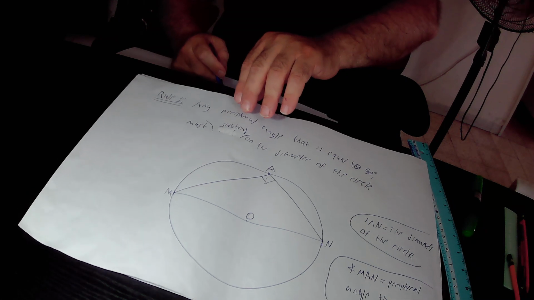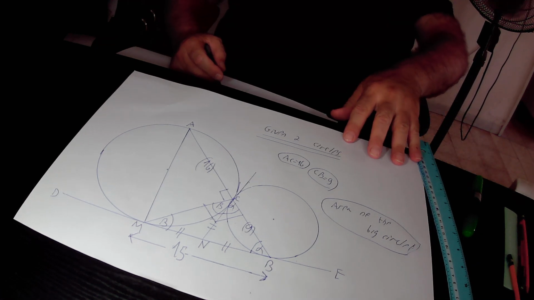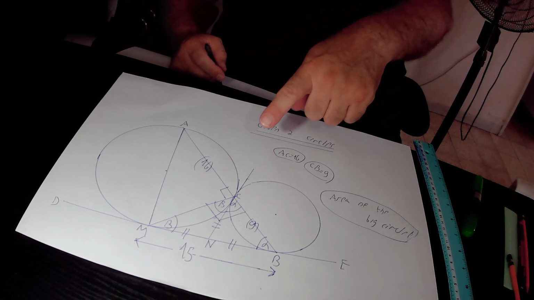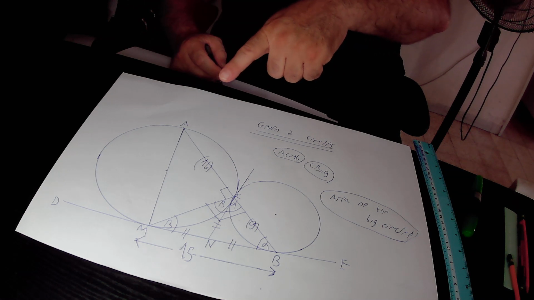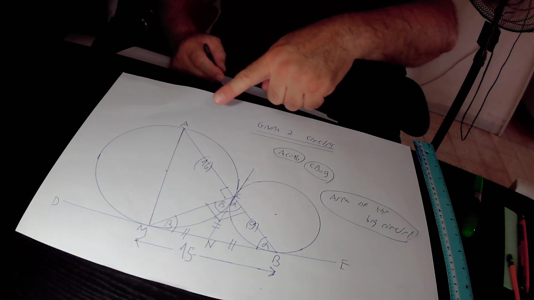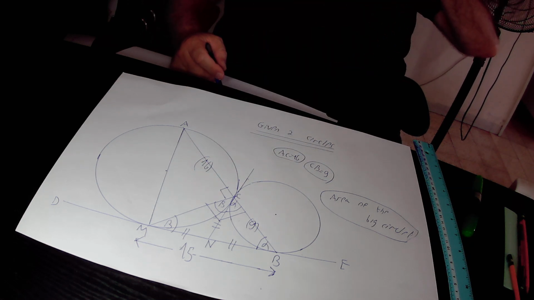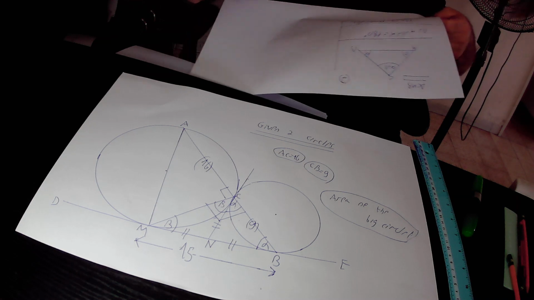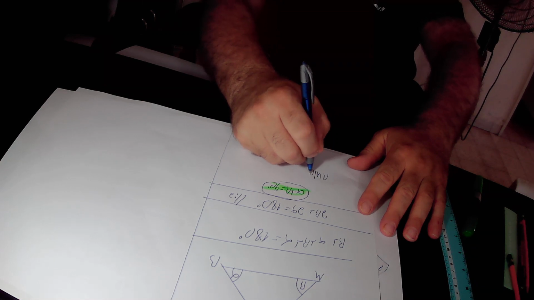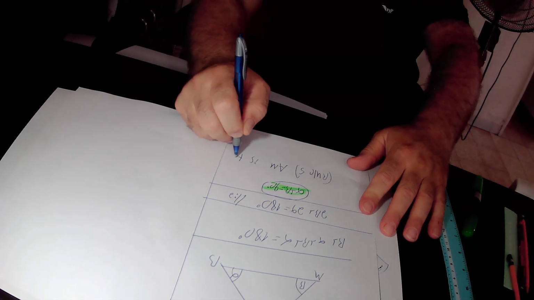Okay, so can we implement rule 5 in our drawing? Why? Because in our drawing we have peripheral angle ACM that is a right angle, and therefore peripheral angle ACM must subtend on the diameter of the circle. That is to say, we can say that peripheral angle ACM subtends on AM, and therefore AM is the diameter of the circle. So we actually found out, according to rule 5, that AM is the diameter of the circle.